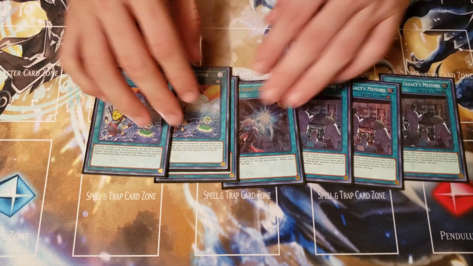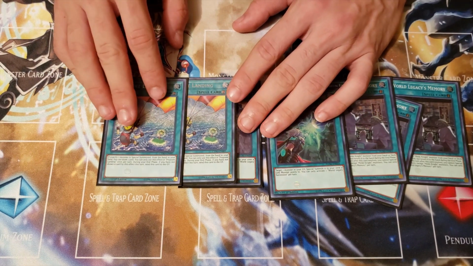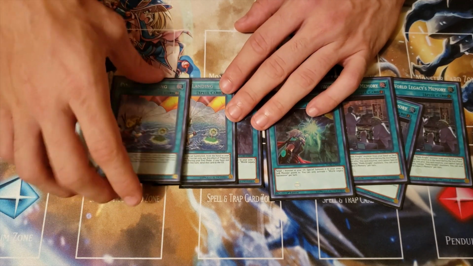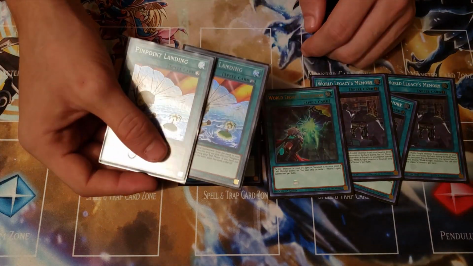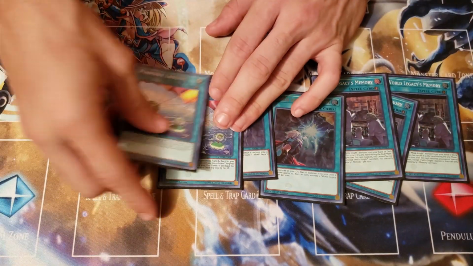Then you have 2 Pinpoint Landing. Of course, basically what it does, whenever you special summon a monster from your hand, you can draw 1 card. And this is a hard once per turn, and if you don't special summon from your hand, which is pretty hard since this whole deck is about special summoning from your hand, well, it gets destroyed. So you better take as much juice out of this card as possible.